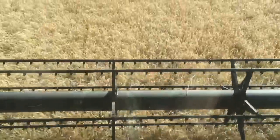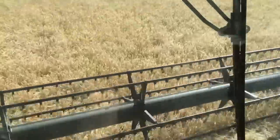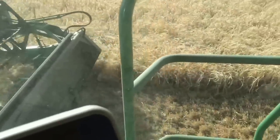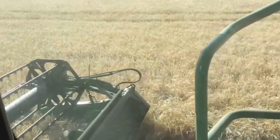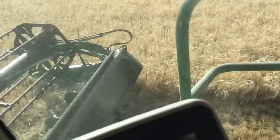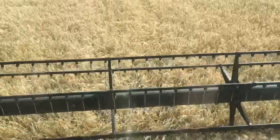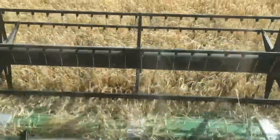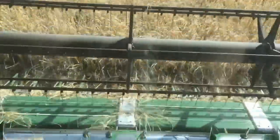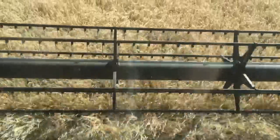So that's one of the dangers of combining up here, especially when you look at the height of this crop. It's very, very short, and a lot of the ears have brackled right down onto the ground. So unfortunately we're having to leave a little bit of yield behind. There's nothing we can do about that at all. Probably safer to do that than pick up another stone and risk damaging the combine too much.